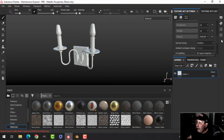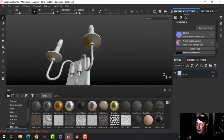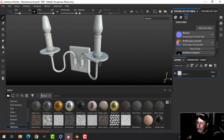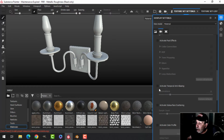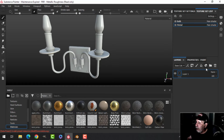All right, so let's go ahead and bake the mesh maps. I'm going to use 2K, uncheck ID, uncheck thickness, and bake. All right, now have a look at it. Make sure there's no weird lines through it or strange shadowing. That looks okay, and so that's a good sign. I'm going to turn on anti-aliasing so it looks just a little bit better. And we will get started on the metal here.